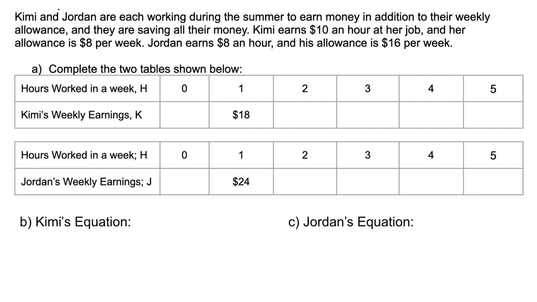Let's start by filling in our top table for Kimmy. And remember, Kimmy earns $10 per hour, but she also makes $8 per week. That's just a once a week payment of $8. So if she doesn't work any hours, she's going to get that $8. If she works 1 hour, she's going to get $18 because she's going to get that $10 per hour, plus the 8 for the week. If she works 2 hours, she's going to get $20 from her job plus the $8 that she started with. So that's going to be $28. You might notice that we're really just adding 10 as we go up in the number of hours. So we'll fill in the rest of the table.